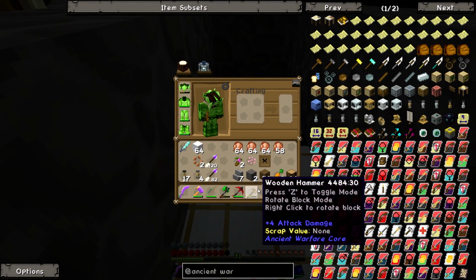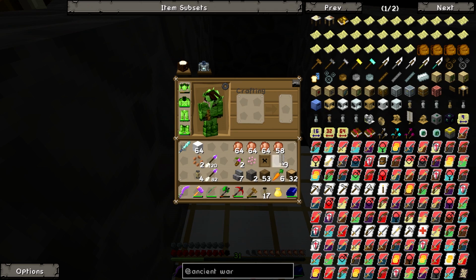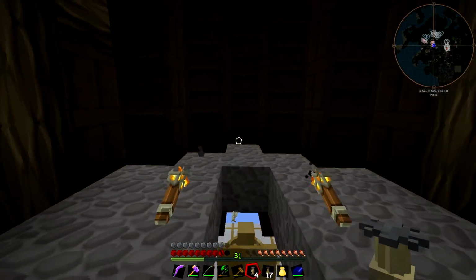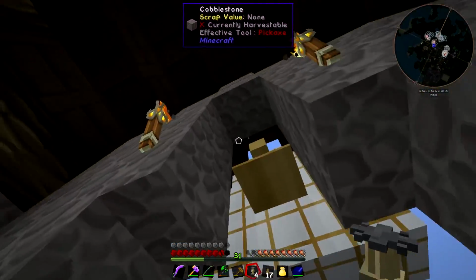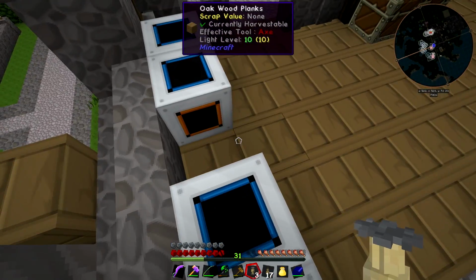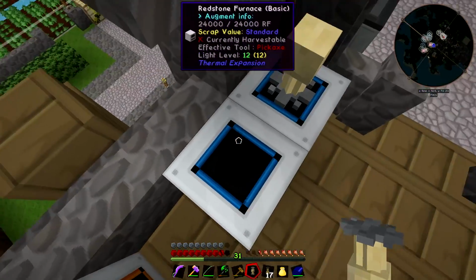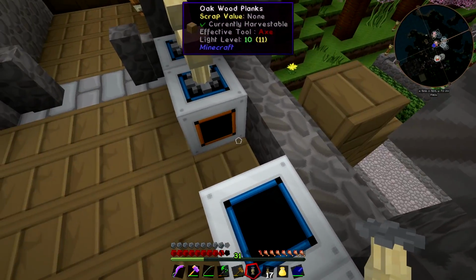Either way, let's start strapping the... oh, no, hang on a sec. I had some... There we go. Let's start strapping the torque shafts to the windmill and see if we can get it to work. So we want a torque junction first up. The best way to do windmills is to come from where the power is going first. So we want... Are these kinds of junctions going to work?